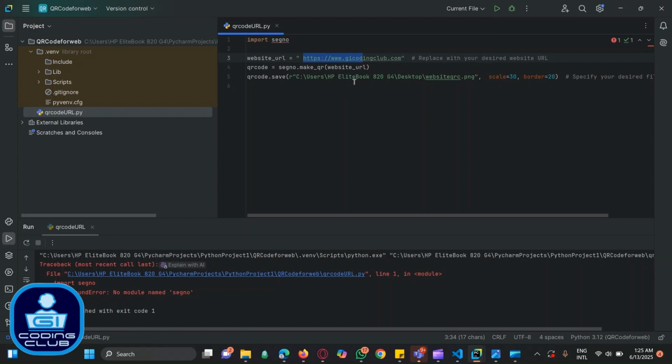Okay, so we need to check it again and see what the problem is. Extra spaces, website URL, okay, scale, Segno. Alright, let's run it again. Let's see what the problem is.